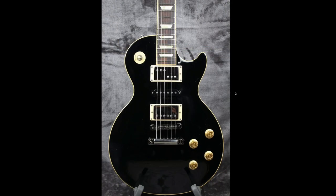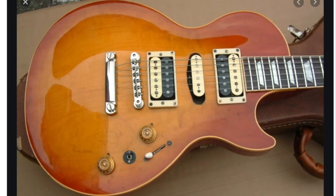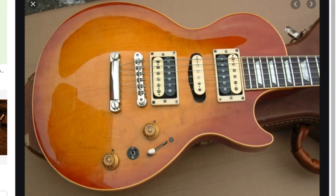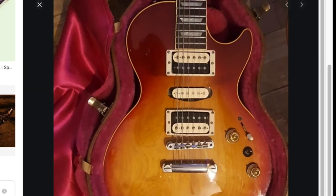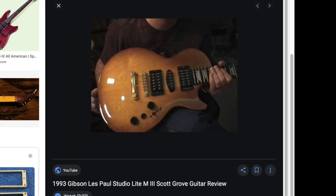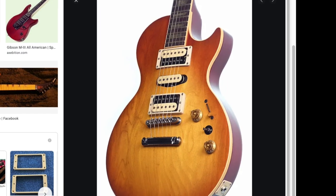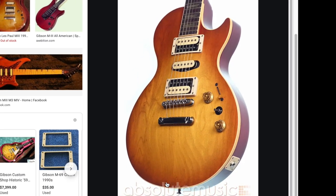We're sharing this guitar not because of the weird neck pickup, but because somebody added a middle single coil to a Les Paul. You might say that is absolutely crazy, but believe it or not there actually is a factory stock model from Gibson that looked like this. Back in the early 90s, the Gibson M3 series was applied to a Les Paul Classic, and there was also a Studio Light version available with the same electronics. Needless to say, these don't show up very often and most people that want a Les Paul don't want this — but it's kind of cool in a quirky sense if you're looking for something different.